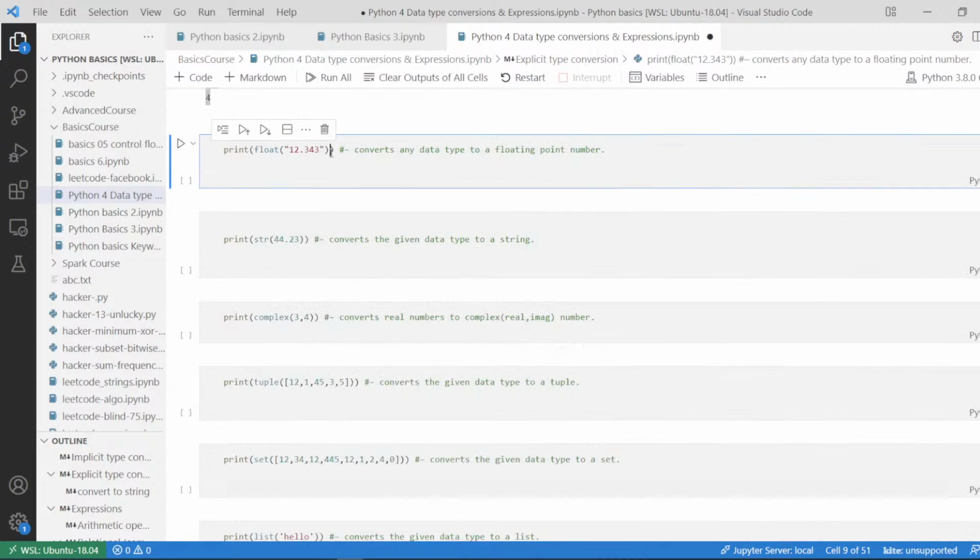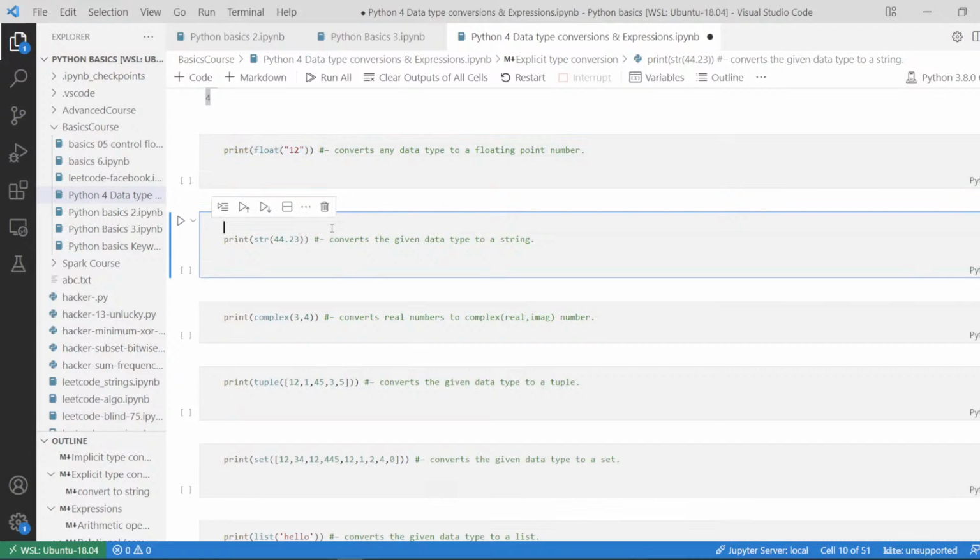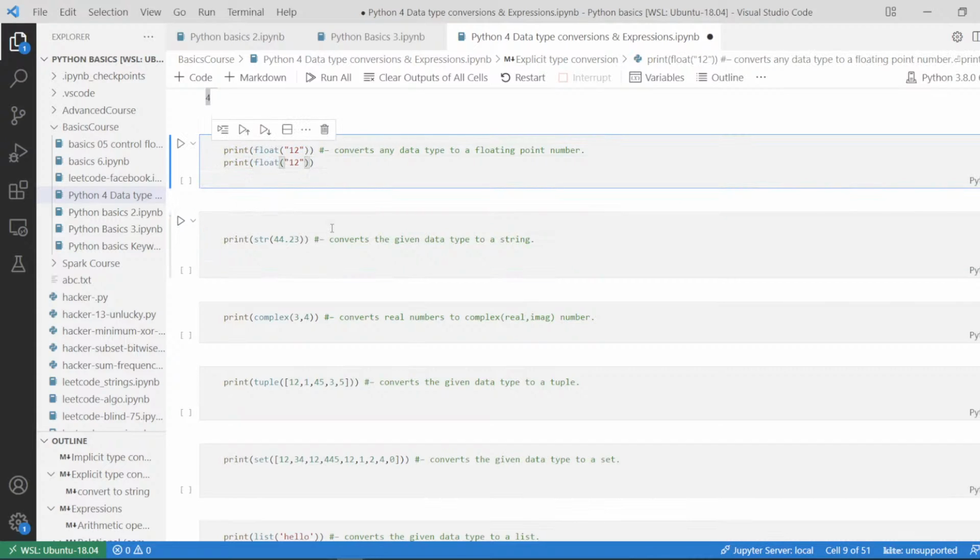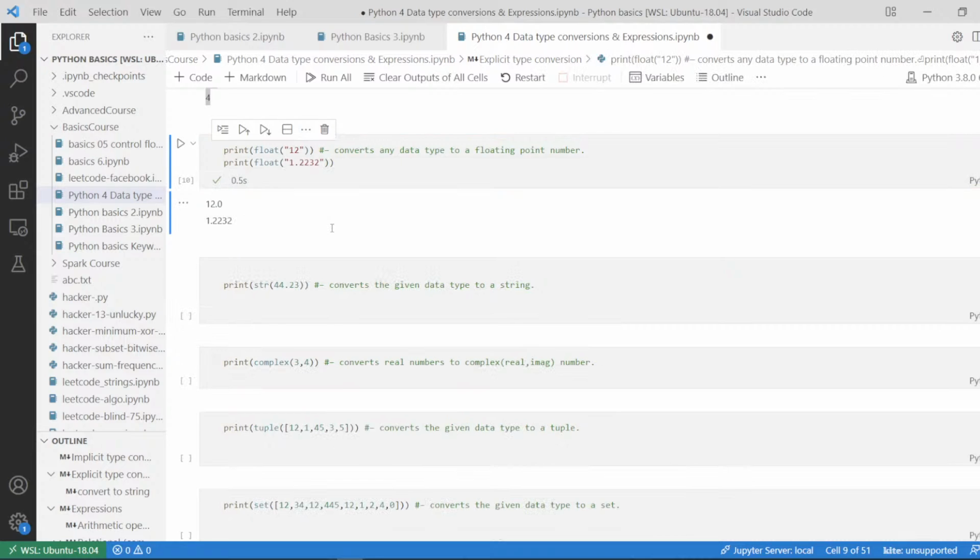Okay, so similar thing with float. So we look at float. Float would convert a string, so this is a string, into a floating point number. So whether I give 12 or I give 1.2232, those two things get converted into float.